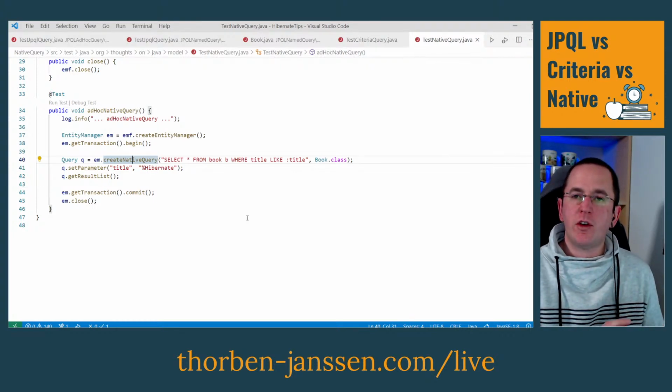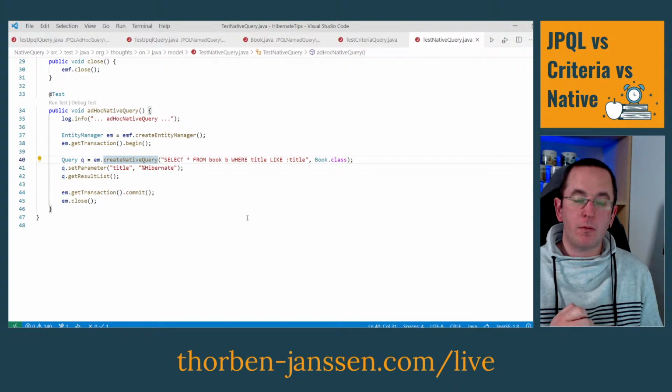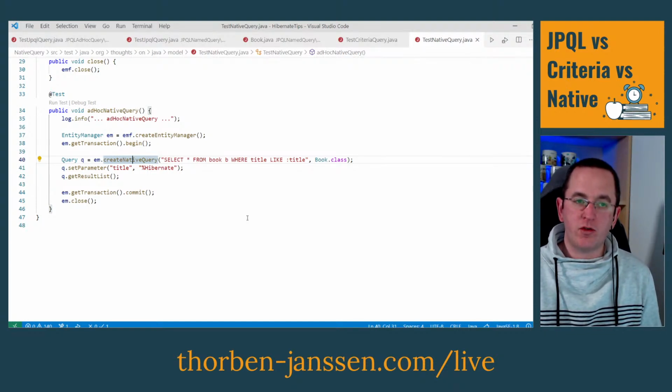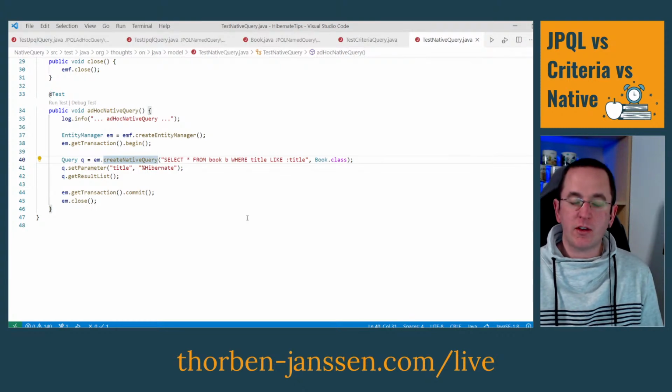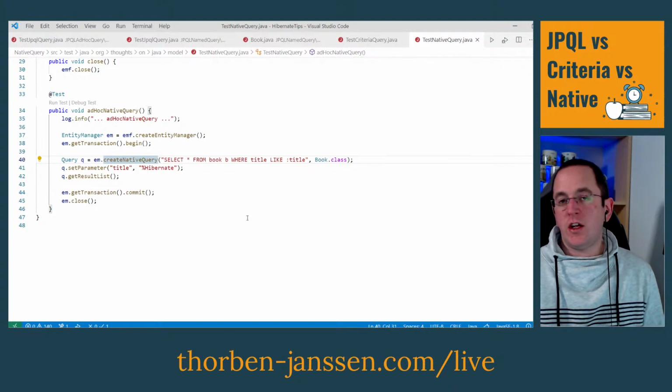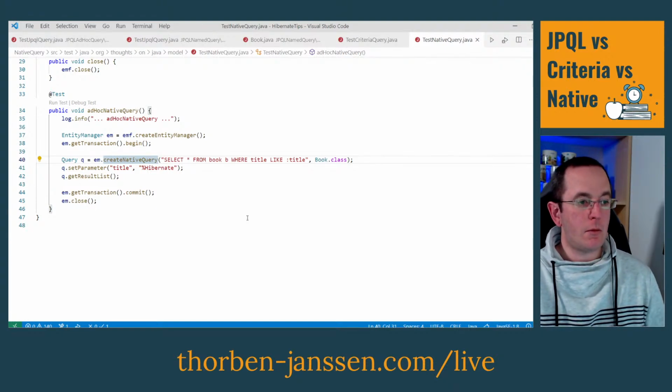And then native queries for all complex use cases where you need to be able to use all features of your database, where you want to create a query statement that's really complex, that uses database-specific features or a bunch of functions and all these kinds of things, because usually you can't do that using a standard JPQL statement.